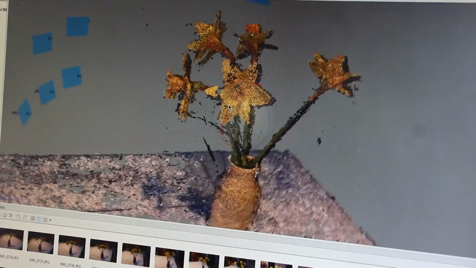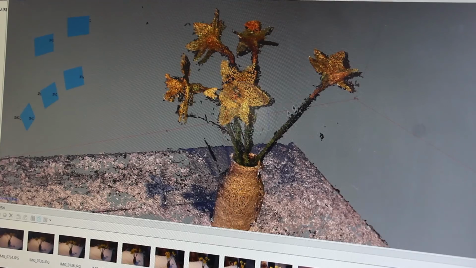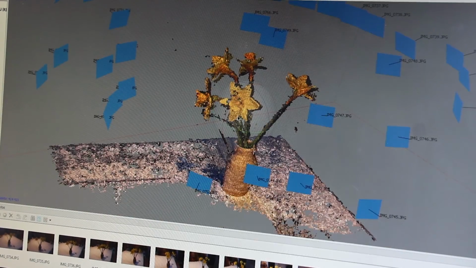What if I made a piece of art actually exploring these points in space, these point clouds?